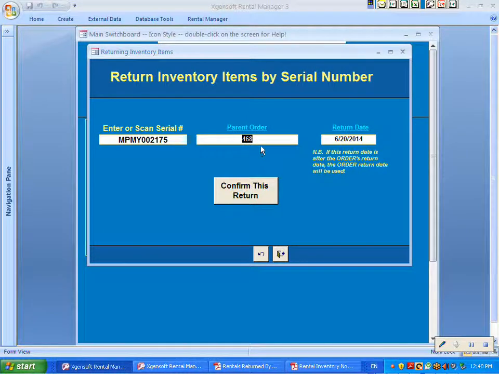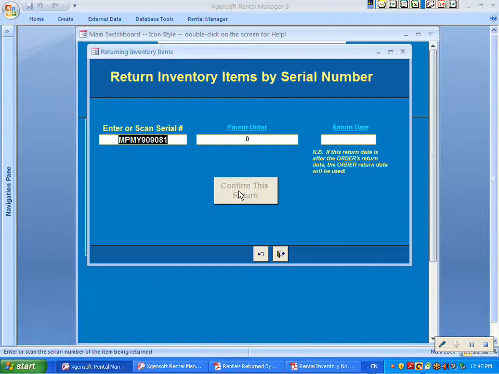Once you've finished scanning everything in, if you make a note of it, you can go back into those orders and make sure that it was put back. Now all that you have to do is confirm this return button by clicking on it. Now you're ready to enter the next one. Now you just delete that, scan, and in it goes. I'm doing it slowly so you can see the process. I'm sure that any person doing this on a regular basis would have this down to a very quick process for themselves.